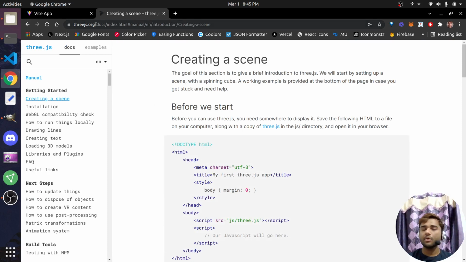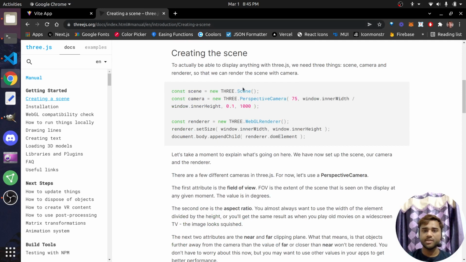Just go to threejs.org or search for Three.js on Google and come to this page and scroll below. Observe what they say. When you're creating a scene like I described, we make a scene, we make a camera. Ignore what a PerspectiveCamera is for now, I'm going to explain all of that. So we have a scene, we have a camera, we make a renderer. What's a renderer? Well, like I said, a renderer is, well, the meaning of the word is when you are creating an image. You're going to see here that they say WebGLRenderer because you need to create 3D stuff. So you need to use a renderer that understands 3D, that's WebGL.